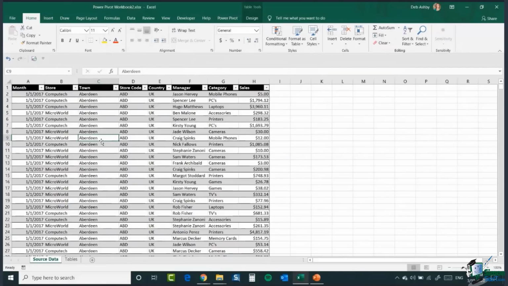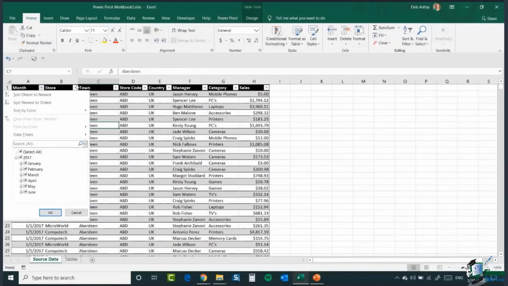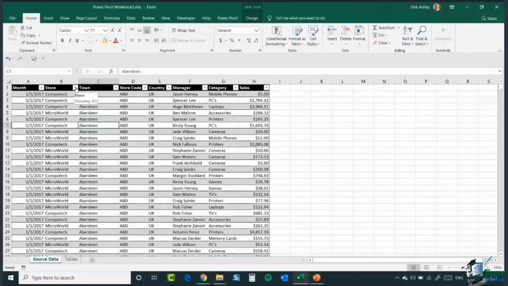The other thing that I always do, and I am a huge fan of tables, anybody who knows me knows I just love a table, is that I always put my data into a table prior to analysis. Now I'm going to show you how to do that, a little reminder in a moment, but this data is already in a table. How do I know it's in a table? Well, a few different things. I can see the formatting. It looks slightly different. I have my filters at the top here. Those get put on automatically when you put your data in a table.